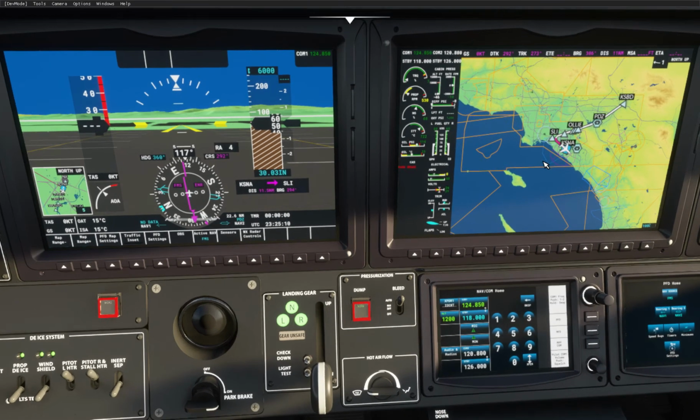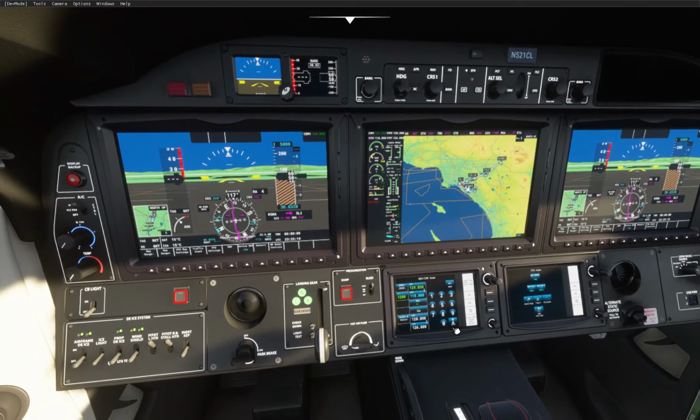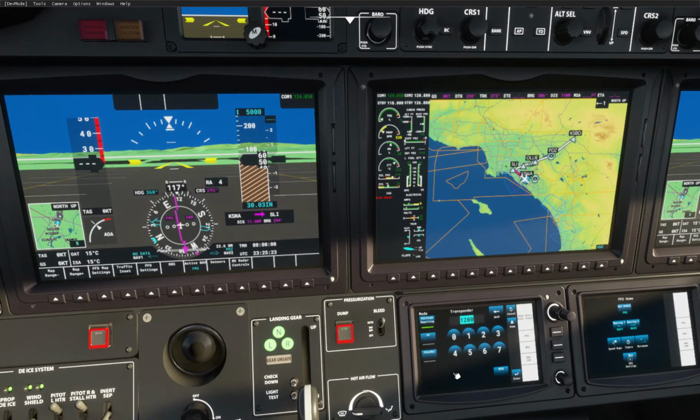Alright, so let's put in 5,000 since that's the altitude they gave us. We will go into our squawk and put in 5236, enter, and then we'll go into the PilotEdge client and turn on mode C. Let's go ahead and put in our heading of 175.